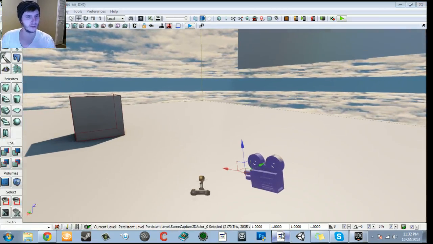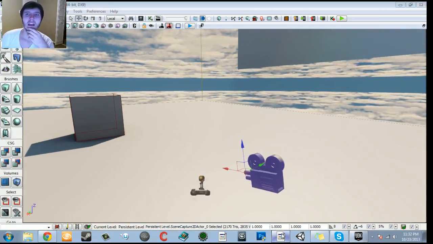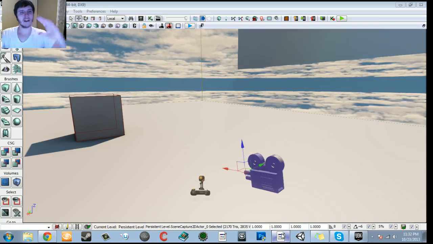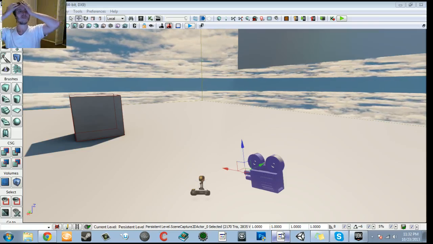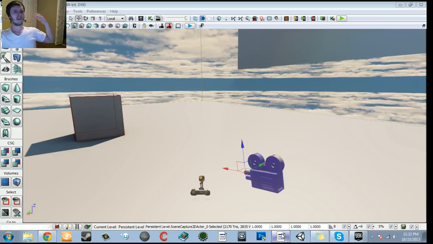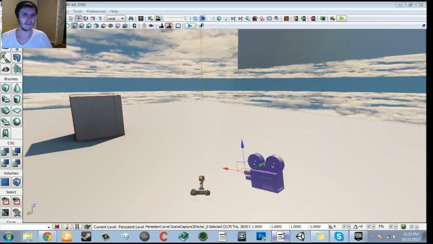Let me know if you found this useful. You know, I thought it was interesting. I had to look it up myself when I had to do the physics gun level there, when I had the four different monitors kind of recording different parts of the level, kind of make it seem like someone was watching or something like that.